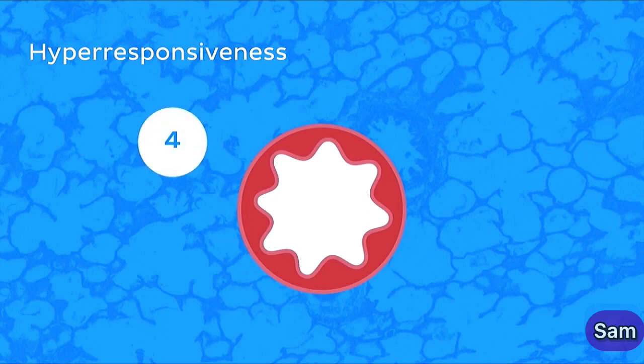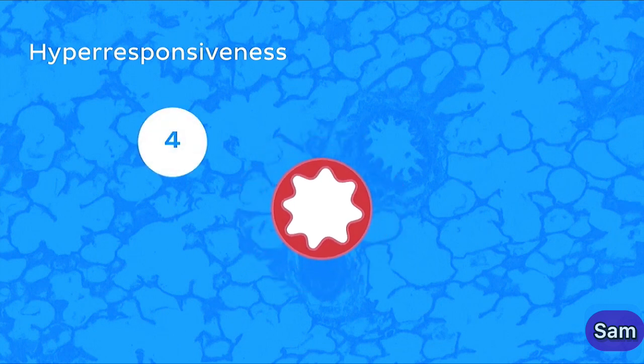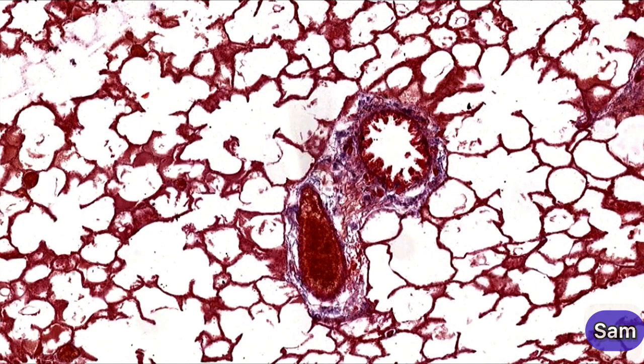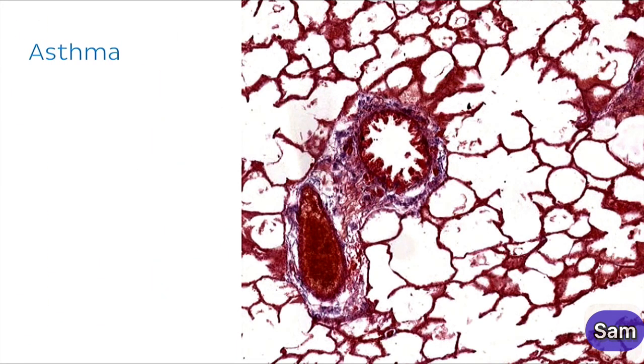And number four would be prolonged constriction of smooth muscle, known as bronchospasm, and triggered by the release of mediators from mast cells and basophils. So this would mean that the walls themselves would contract. We're currently looking at the bronchioles. However, asthma is a disease that is relevant throughout the bronchial tree. And of course, therefore, it can affect any level of the parts of the lungs that we've seen today.